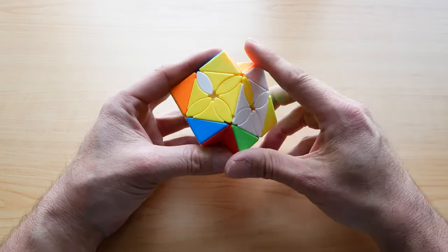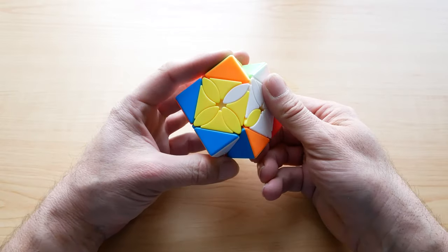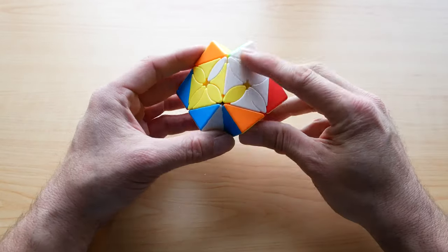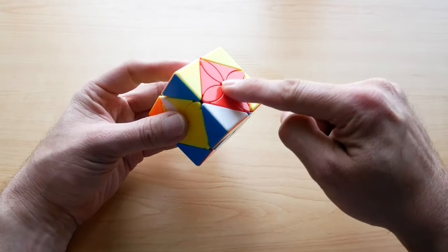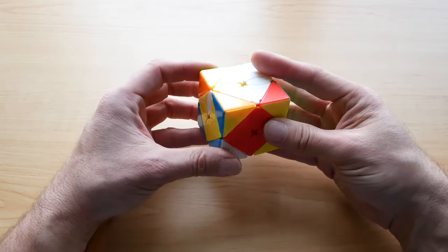So if you just turn the cube around just a little bit, you can see that everything is solved except for two pieces, this one and this one, okay? And if you just look at it this way, it's easier to see just these two pieces are swapped, right? But everything else, this one, and this one are complete, okay?